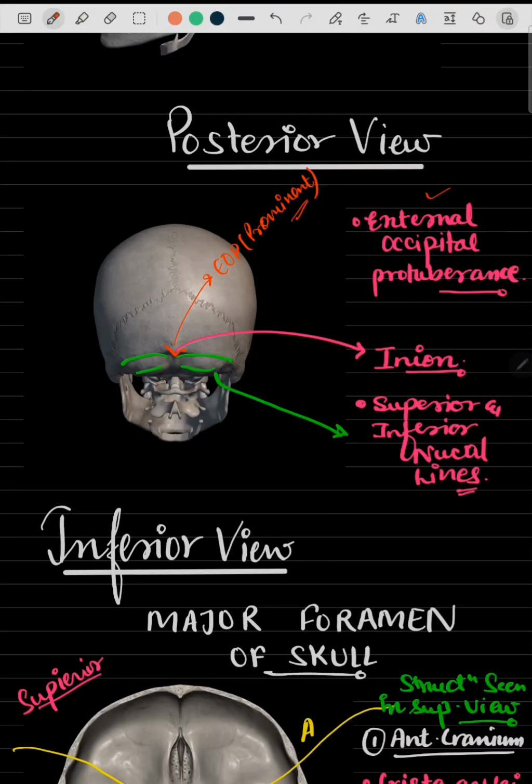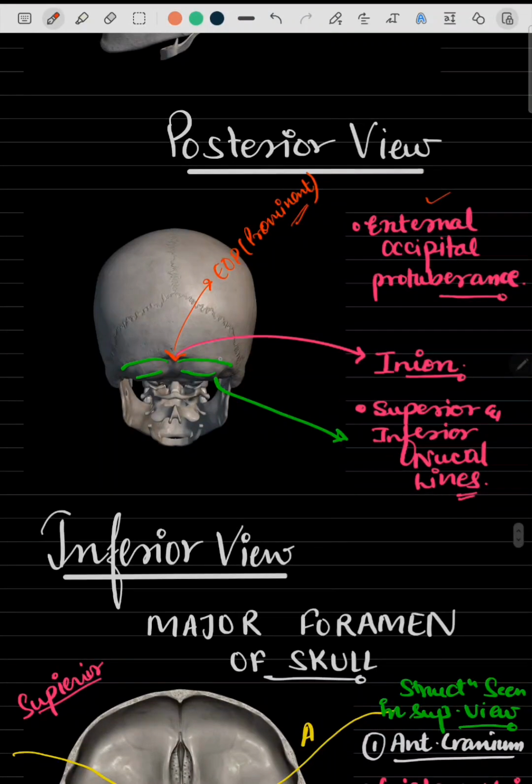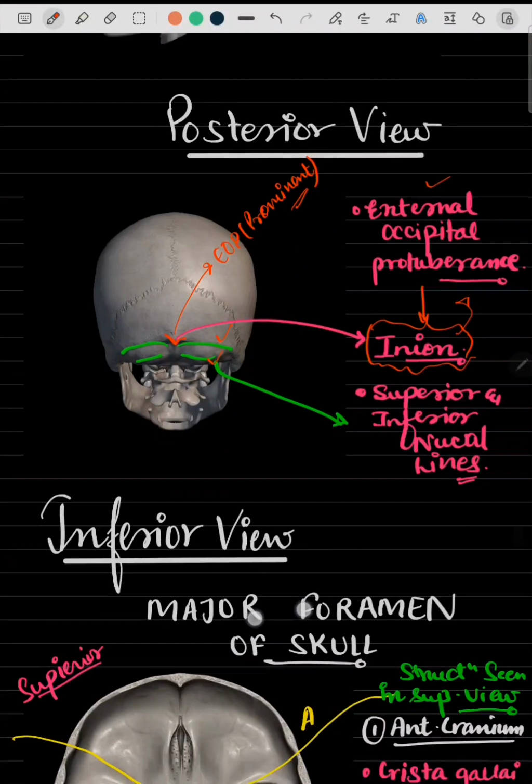Now coming to what are the nuchal lines. We are also going to study the nuchal lines further, but here also, for just an overview, you can see we have two nuchal lines, which are the superior and the inferior nuchal lines. Further in the pictures, I'll show you this more properly. For now, you can just see this. Now this external occipital protuberance at times is also called the inion. Inion and EOP is one and the same thing.